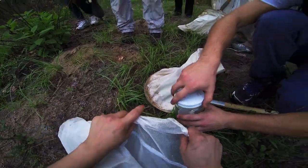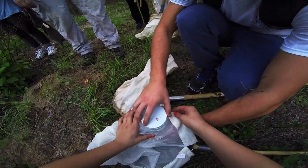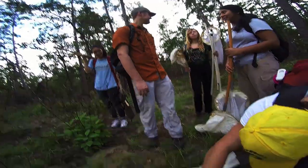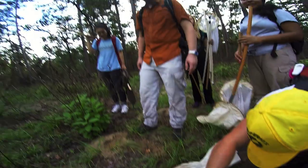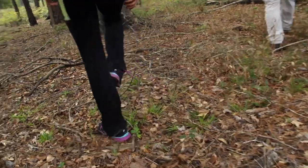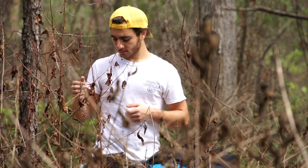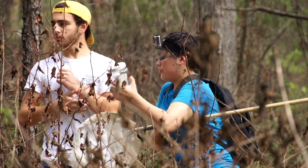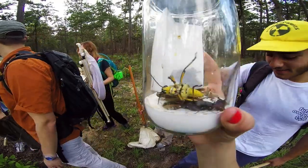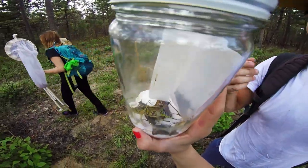I think the students get a lot out of this kind of experience when they're able to come and do a project that they're given a little bit of direction on, but really at the end of the day it's up to them. They choose exactly how they're going to sample. We bring them to the spot and give them an opportunity to explore, look around, indulge their curiosity, and hopefully inspire them to pursue environmental studies or ecology as something that becomes part of their lives. Look at the sheer size of that thing — we thought we just got the biggest cricket we had ever seen.